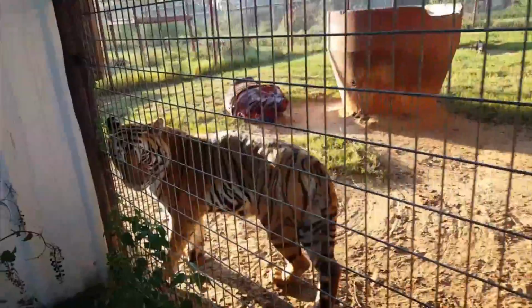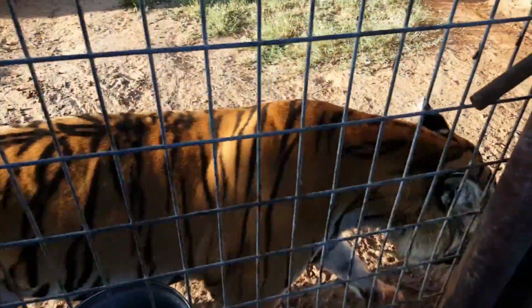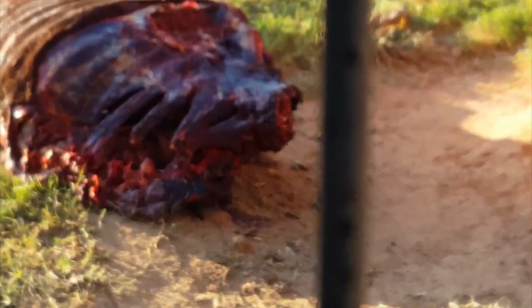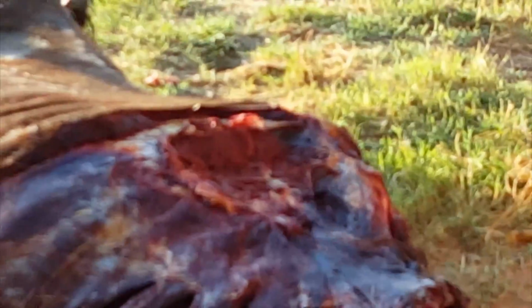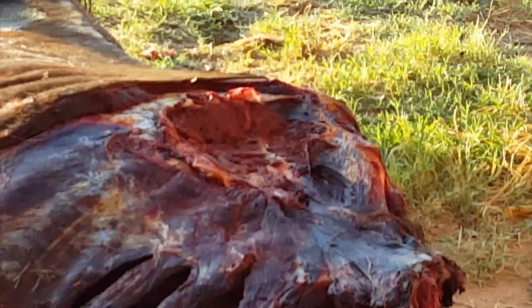Oh, they've got their carcass over there. Hi Mita Pita. They've got their carcass. You can see inside of their carcass that someone already chomped a nice little notch, like a bowl, into it. There you go.